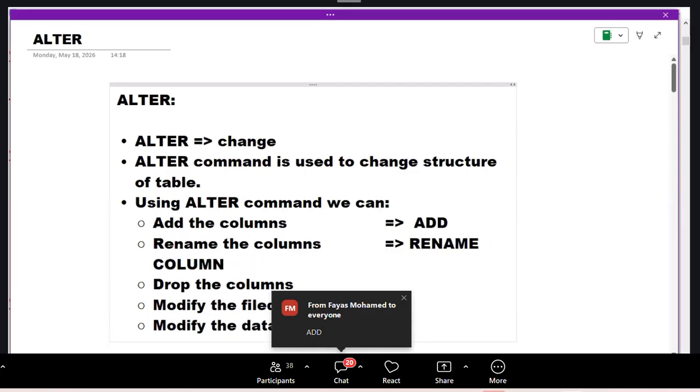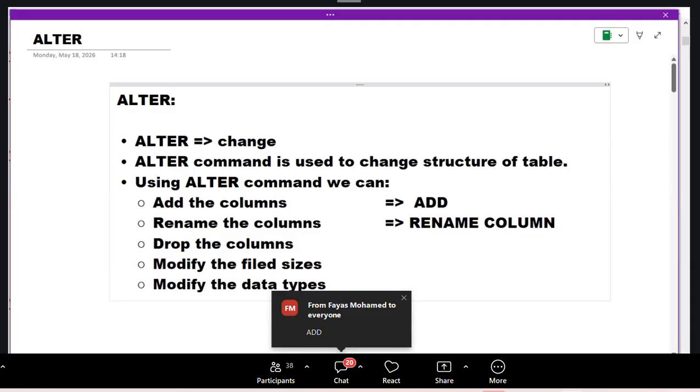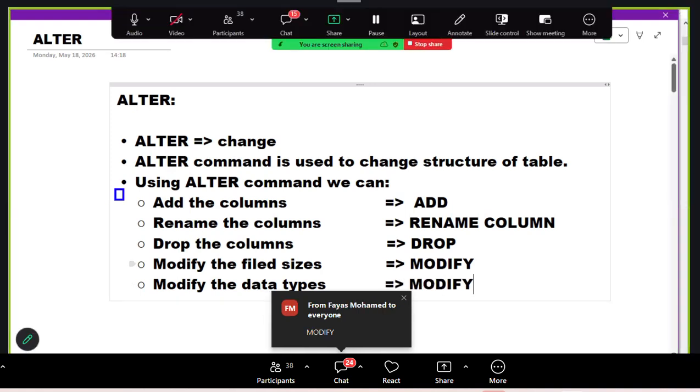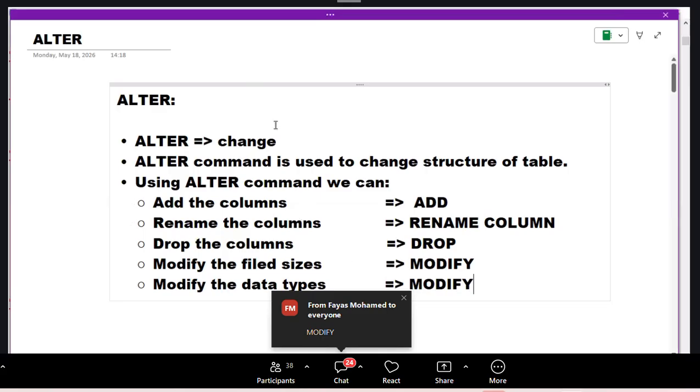Rename column. To drop the columns? Drop column or drop. To modify the field sizes? Modify. To modify the data types? Modify.